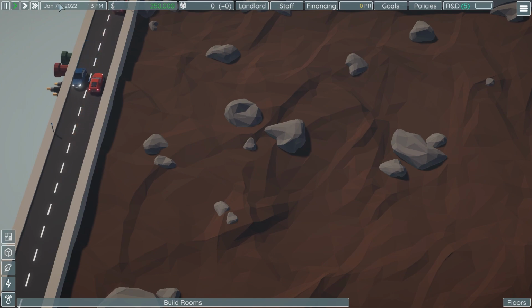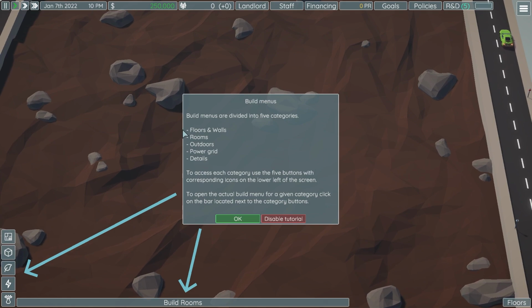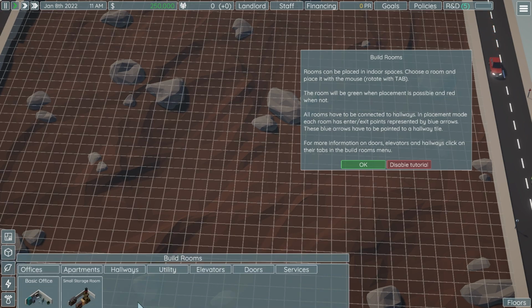You can go a bit faster. You've got the date and time and everything. That's sometimes important for solar panels. Then you've got the build menus, and they are divided into 5 categories. And then you've got to just sort of click on this one to bring it up. That's what we're trying to say there.